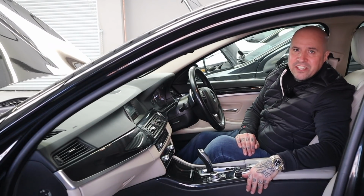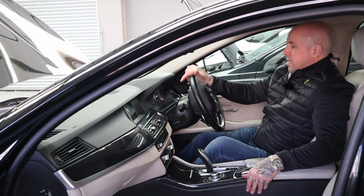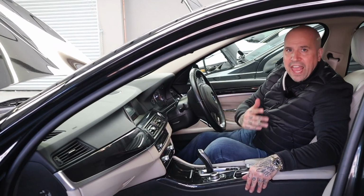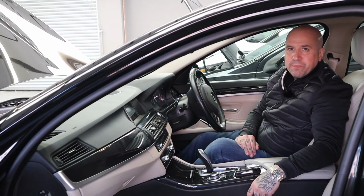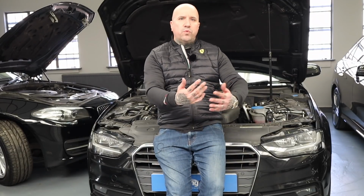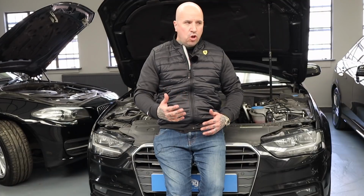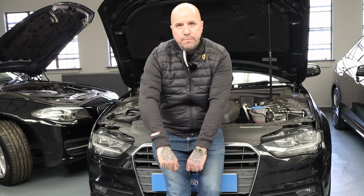The next test is the steering noise check, and all that is a full left lock, full right lock, with any unusual noise noted down. The next one is suspension ride height, and I'm not going to demonstrate that one, but the car is simply driven over 20 metres, and any difference in the ride height is noted. So you're probably going to pick this up more like on a 4x4 than anything else. But obviously, with a lot of modern cars, we've got adaptive suspension these days. So any difference in ride height will be noted. It's a 20 metre check only though, remember that.